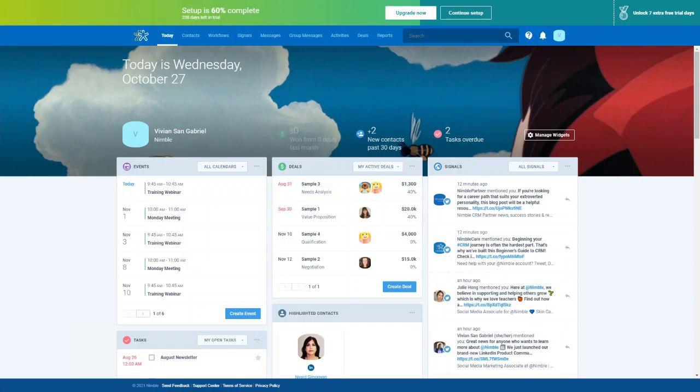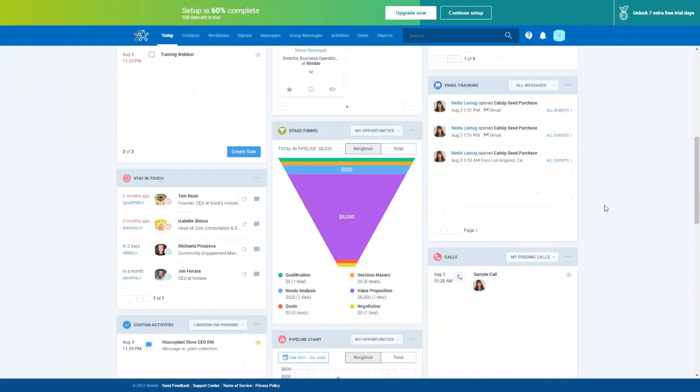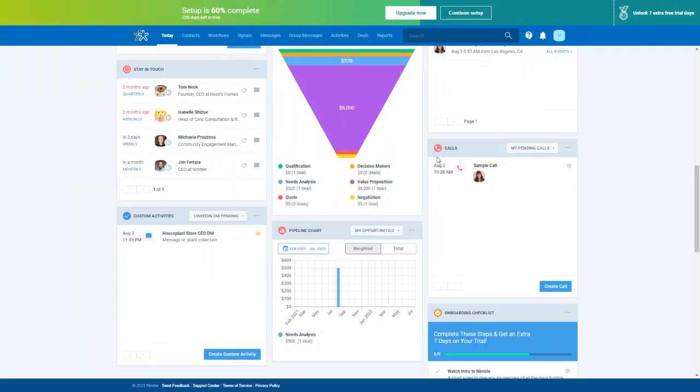All right, so let's go in and talk about each one of these widgets. I'm going to scroll down a little bit so we can start with call logging. And that's this widget right here, just says calls with this little pink icon. And the call logging widget can help you track all of your interactions with your customers to stay on top of your follow-ups, improve your relationships, and ultimately measure your team's success. Kind of in the same vein, we have our custom activities, and this will allow you to display all of your pending, completed, and overdue custom activities. And that's this box right here with the blue icon.